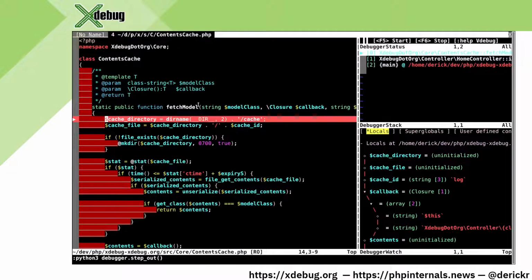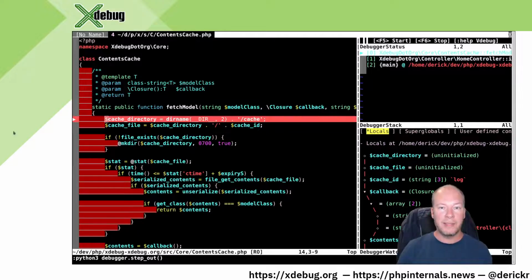I am sure it is possible to set breakpoints on all kinds of other files as well, but I'm not too familiar with VDebug yet to be able to show you that. However, if you just want to step through code, this seems to be a really simple way of doing so if you're already familiar with Vim. And with this I've shown you how to debug with Vim and VDebug. I'm not an expert on this because I don't really use Vim for debugging, I rather use an IDE such as PHPStorm or VS Code. But if you want to debug on a live server, this might be a good way of doing so, because you can run it on almost every system and you only have to listen to localhost in that case.